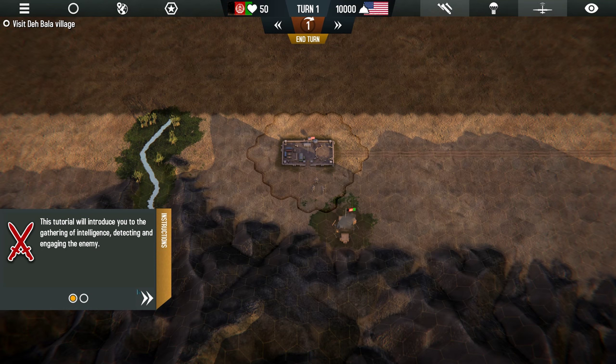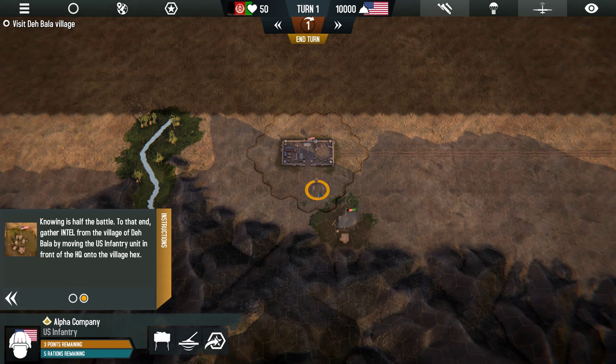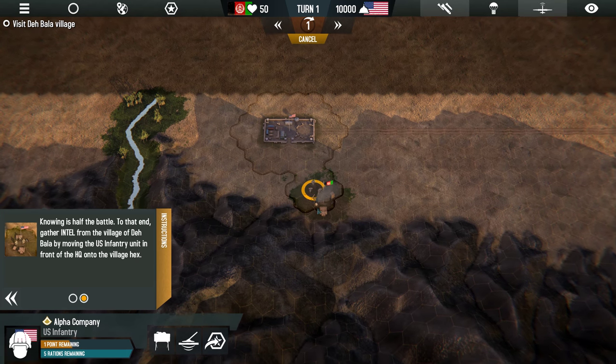Okay, this story will introduce you to the gathering of intelligence, detecting and engaging the enemy. Knowing is half of the battle. To the end, gather intel from the village of Dehbala by moving the US infantry in front of the HQ in the village. Moving out.